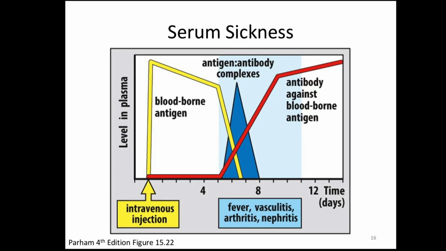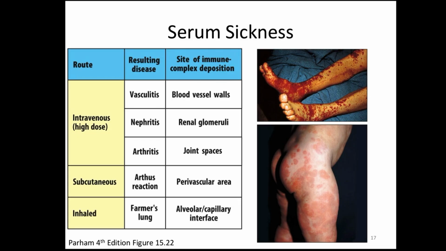This disease is officially known as serum sickness. And it is a complication that happens when someone is given passive antibody therapy. And so you can see, maybe if I go to the right screen, you can see some examples of passive antibody therapy serum sickness issues here. You can see sometimes people will end up with vasculitis and the immune complexes will be depositing in the blood vessel walls. Sometimes we'll see nephritis where those start depositing in glomeruli. Sometimes we'll deposit in joint spaces. Sometimes you'll deposit in the skin, which you can see examples of here.